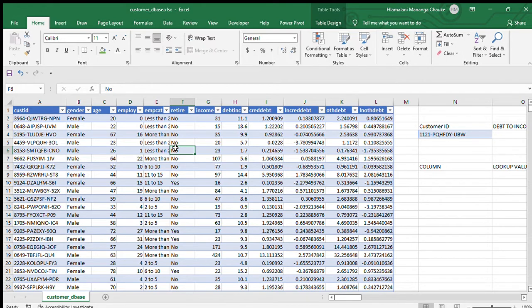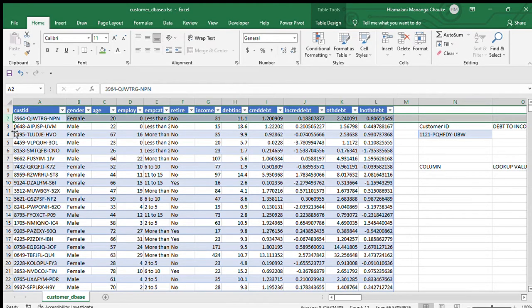The vertical lookup function was searching for the lookup value in a column going downwards. It looks for the lookup value in a column, but the HLOOKUP will look up the lookup value in rows. That's how they differ.